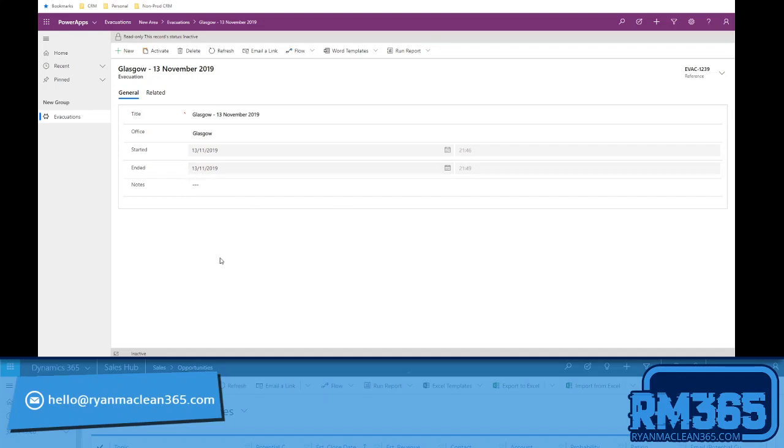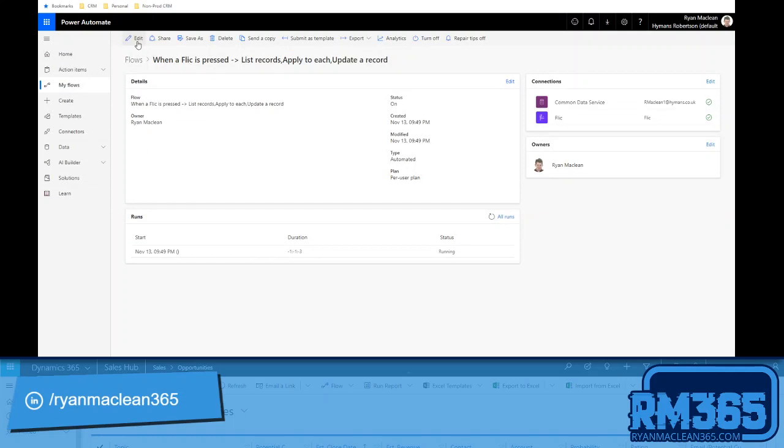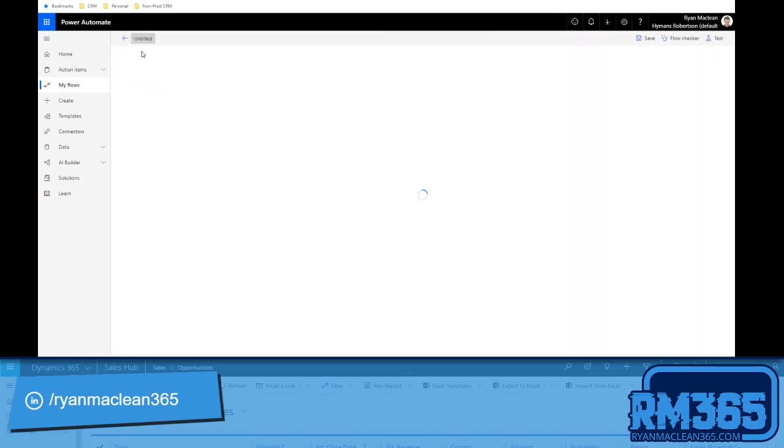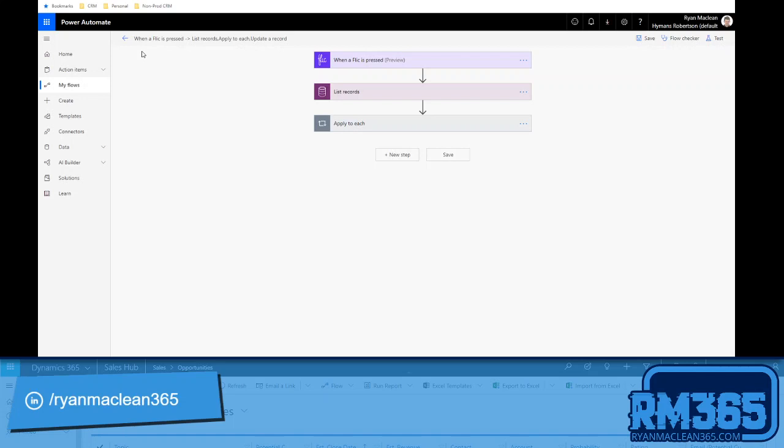So from a user's point of view, they don't need to remember to log into any systems. They just press a button that can be stuck to their desk or, you know, on the back of their phone or wherever else it might be, and that'll set it all off for them and they've done everything they need. Obviously, because this is in Flow, one of the really great things for us is we could use it to send SMS notifications to everybody in our office, or email notifications, or whatever other method of communication we might want. I'm not going to do that today, but we have tested that in my organisation. So you can use the power of Power Automate to send all of these notifications across your organisation really quickly, really straightforwardly.